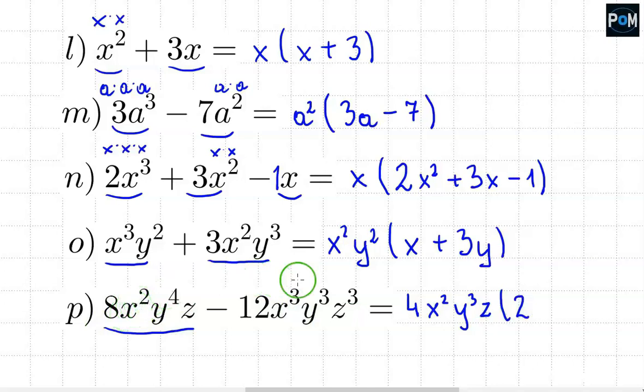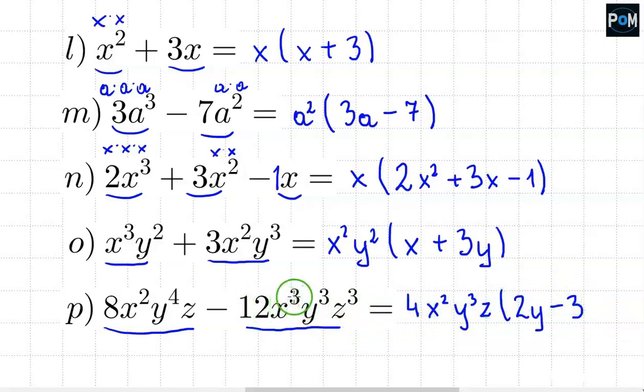There was x squared, and I took x squared out in front, so I don't write any x's here. It was y to the 4th, but before the parenthesis, I took y to the 3rd, so I'm left with y here. There was z, and I took z out of the brackets, so no z's here. There is a minus sign, and now, to get 12, I would have to multiply this 4 by 3. Then I have 12 right away, because 4 times 3 is 12.